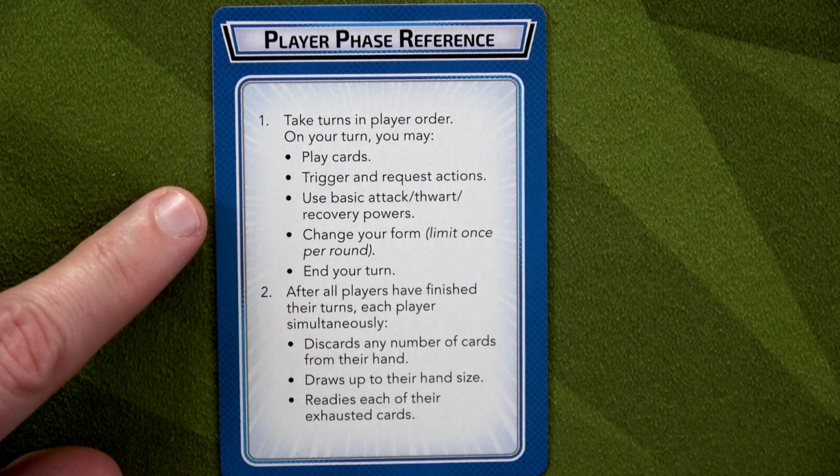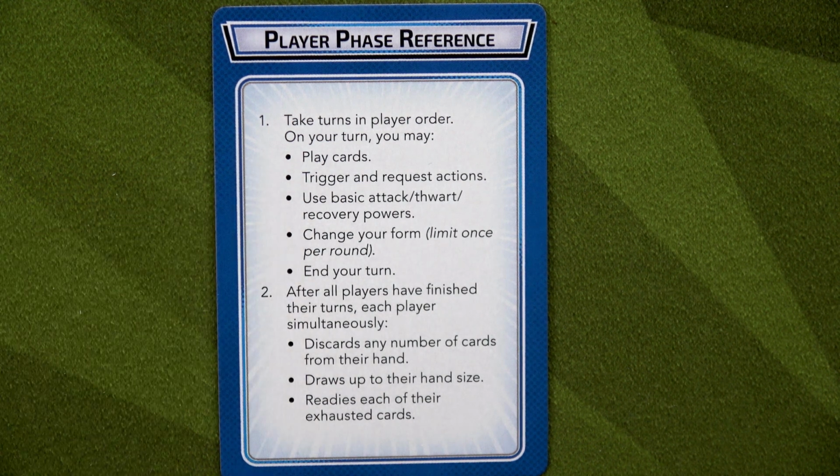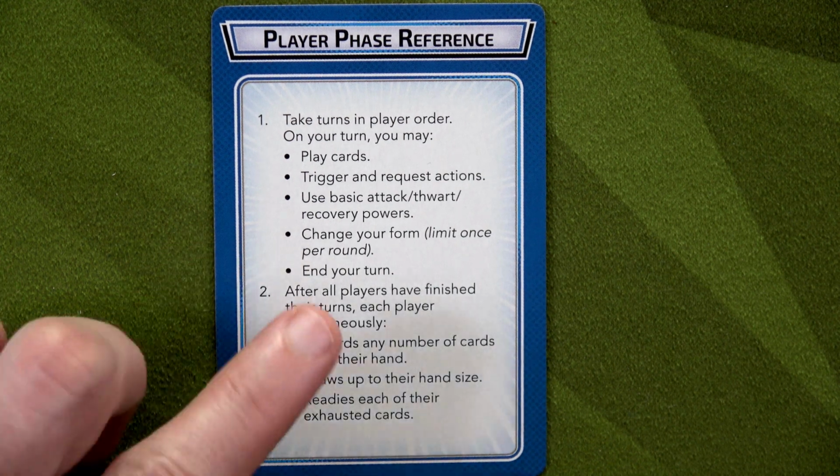So we can ask someone else, hey, can you do an action? Well, what that other player is not able to do is play cards like upgrades or allies out onto the board, but they can activate actions. So Carol Danvers can allow Jennifer to draw a card, stuff like that. And you can do that on anything that's already on the board as well. You can also use your basic thwart or attack. You can change your form. Now you can only do that once per round, and then you can end your turn.